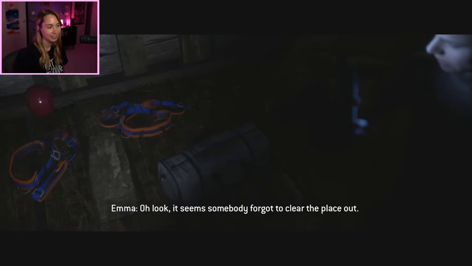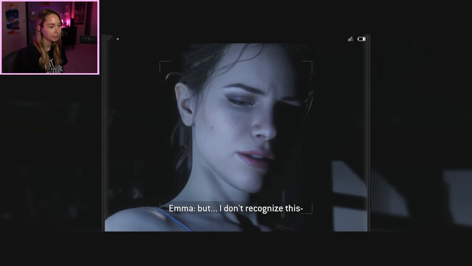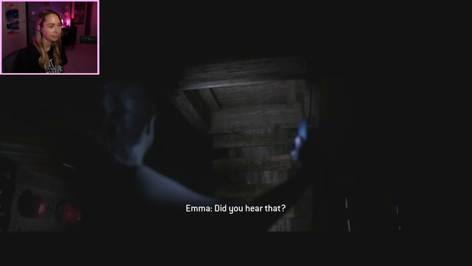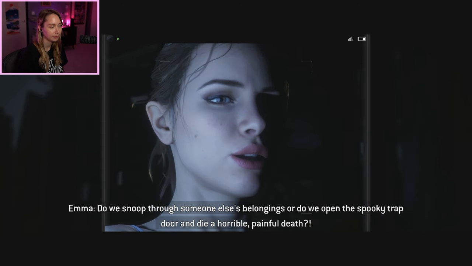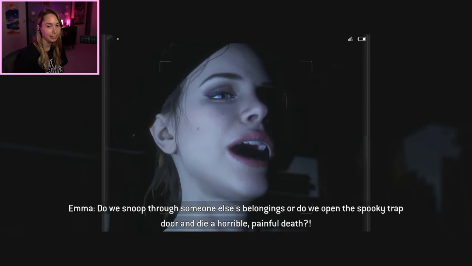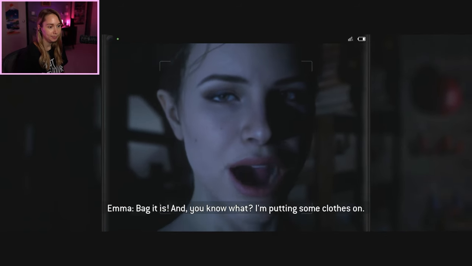Somebody forgot to clear the place out. I guess one of the kids left their stuff, or maybe one of the guys back there. But I don't recognize this. Did you hear that? Looks like we have a choice on our hands. Do we snoop through someone else's belongings, or do we open the spooky trapdoor and die a horrible, painful death? Like go up the ladder. I mean, we're going for a save all run, guys. We need to check the bag first. Bag it is.